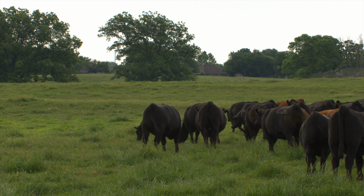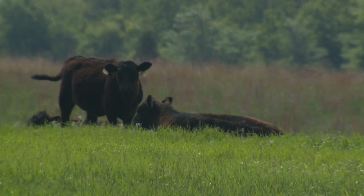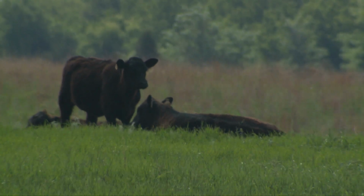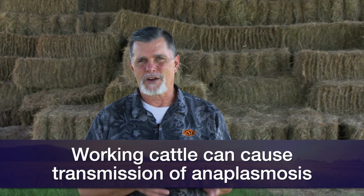Now, anaplasmosis can be spread from beef animal to beef animal a number of ways. First, there is some evidence that a lot of anaplasm gets transferred whenever we're just working cattle. It can be needles as we give vaccinations. It can be dehorning, castration instruments. Anything that transmits blood from one animal to the next animal is potentially a source of transferring anaplasmosis. But we know anaplasm is also carried by ticks and certain flies.